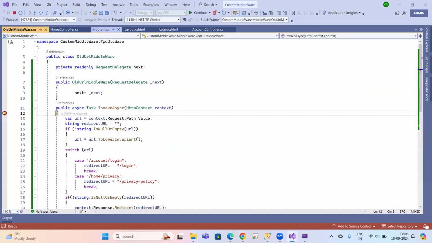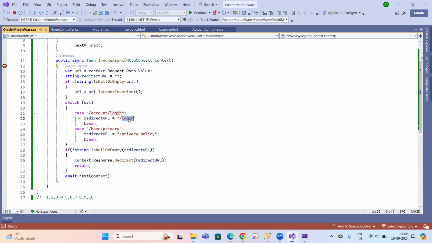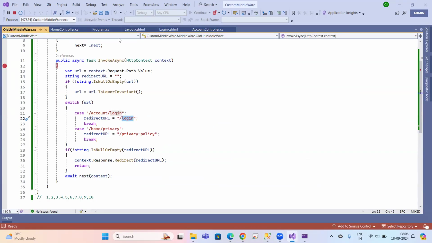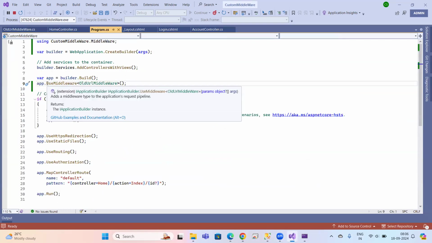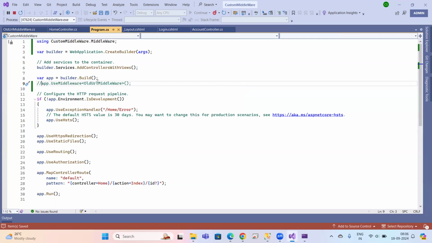Click the login, and login account. Change the URL here. Just I comment this line of code. Check, comment this, then check.